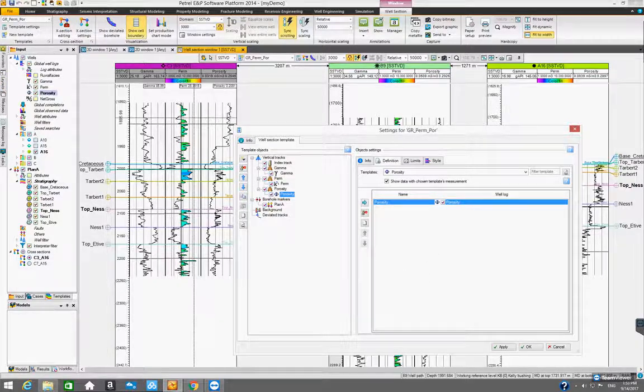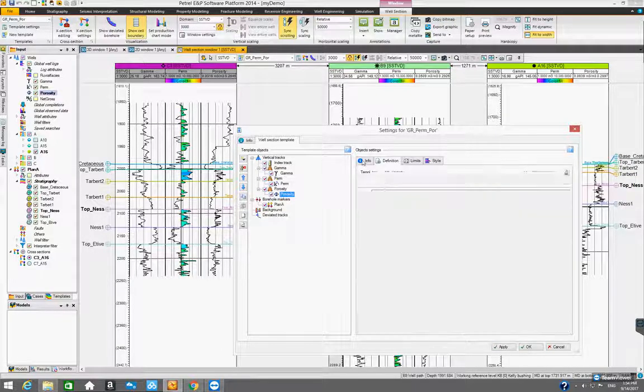And then they can be displayed together with porosity inside of the porosity track. But you have to make sure that those curves also use the porosity template, right? The template is kind of identical. Of course, when you have multiple ones, you can delete some of them using this button.